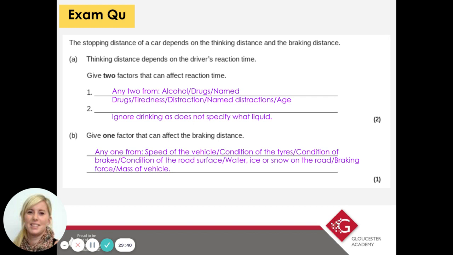So a really high braking force can actually stop you from stopping. So having to suddenly slam on the brakes, which will be a really high braking force, that can then cause your car to skid and carry on moving because you're skidding, the wheel's not turning. So that's one of the reasons they can affect braking distance.